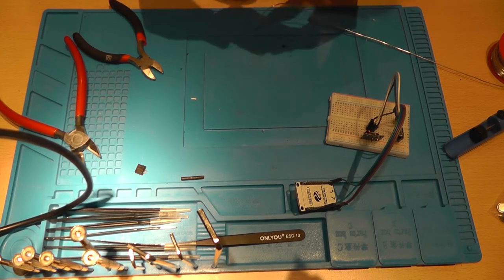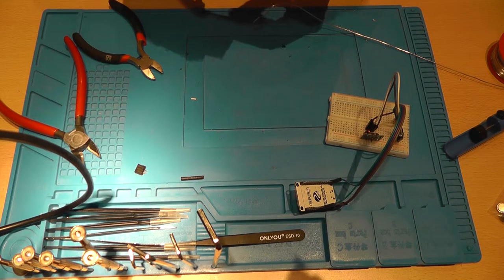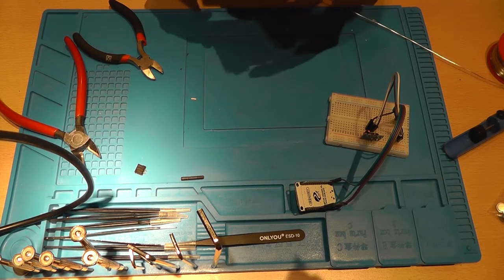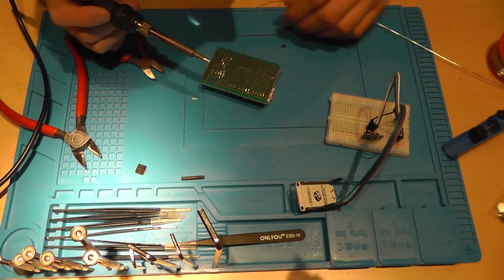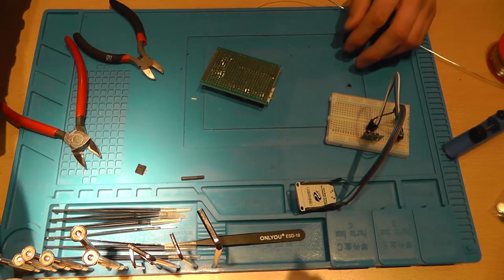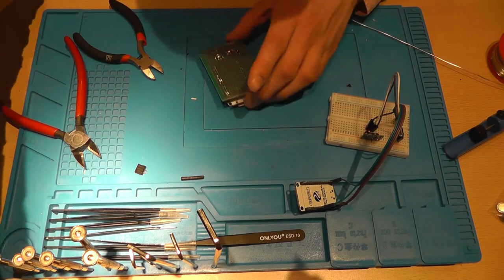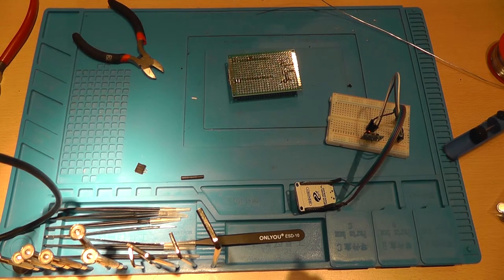Now the final wire we need to connect is the HV wire. And I'm checking on how I can do that. There are two options. I can just... No. Because we don't need a very large wire for this.